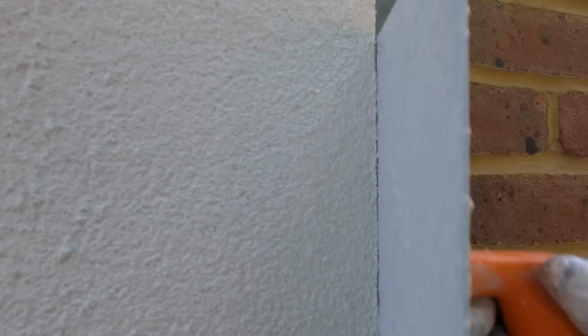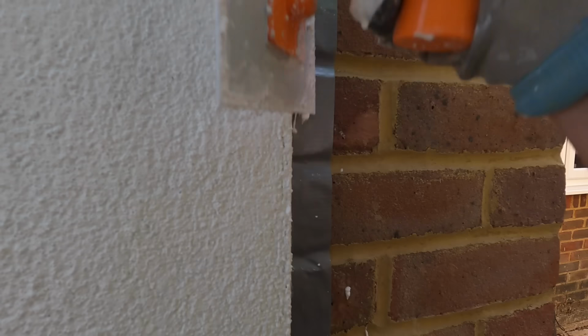On the beads, I like to work up horizontally and vertically, but I go up vertically, up and down, and then work the product away from the bead. That way the aggregate in the silicone render won't cluster around the beads. You want it nice and tight. And again, the floating stage, we've just worked tightly to the beads, we've covered it up, but it leaves it nice and square, and the silicone render just follows it.